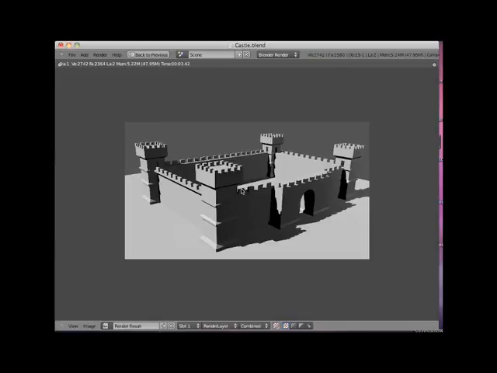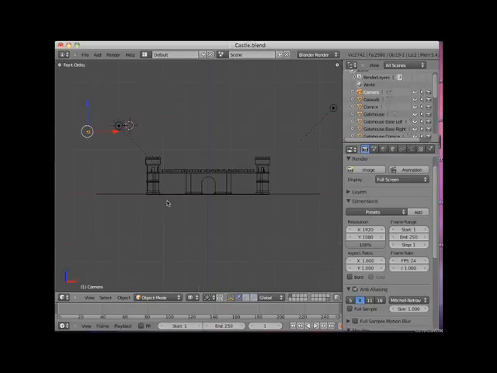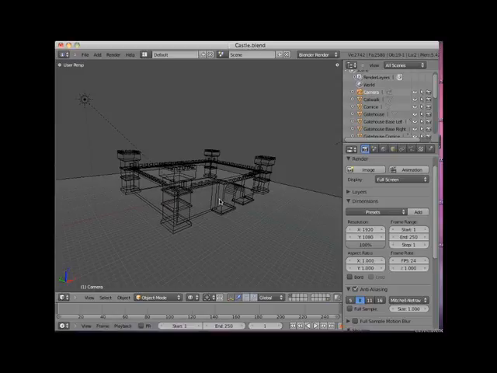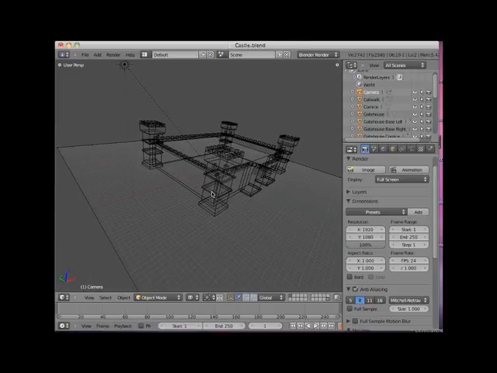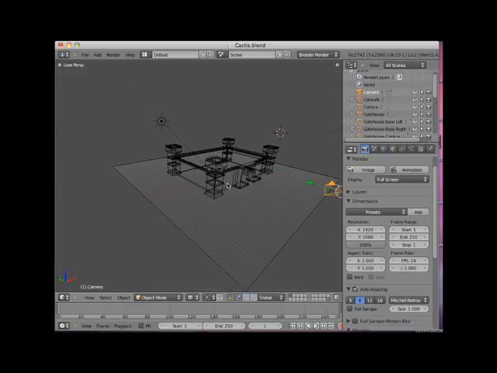Another way to position the camera is to create a likely view with one of your viewports. I will Ctrl-Alt-Q back into a single viewport. I'll make sure I'm in perspective view by pressing numpad 5, which is perspective, and then position the viewport until I get a view that I like. Now, it's a good idea to do this while in perspective, since the camera by default will render a perspective view.